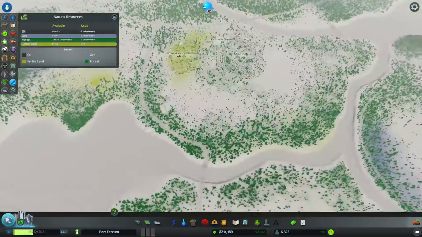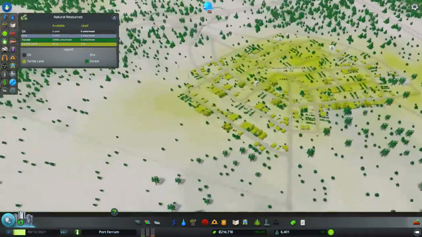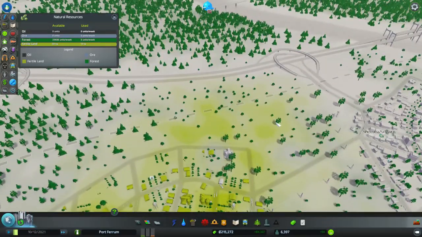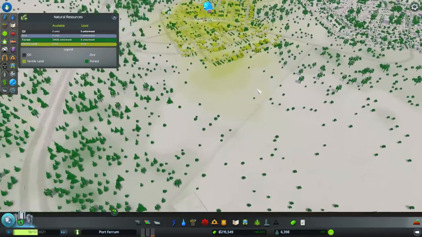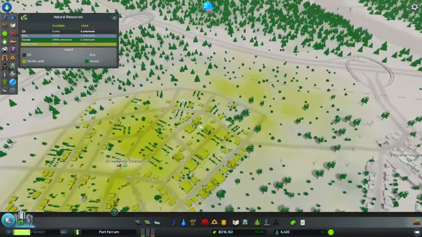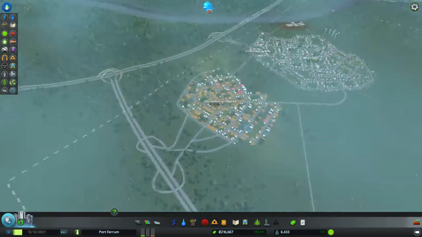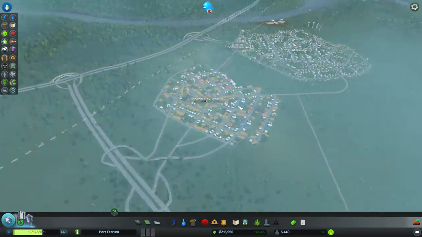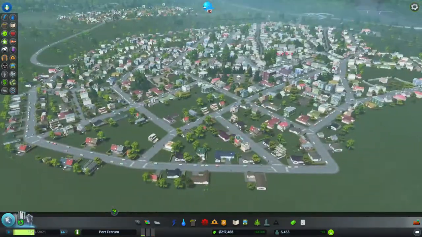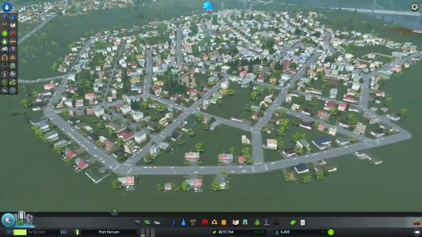So I gotta rely on the farmland for now, but it's doing fine. I still got a little bit of room to expand. And still, this doesn't mean that I need to only expand on this fertile land. You can build farms anywhere, but on fertile land, of course, they will be a lot more profitable. And if they are a lot more profitable, you'll be getting a lot more taxes. So this is going well. We need about 1,000 more for the next milestone.